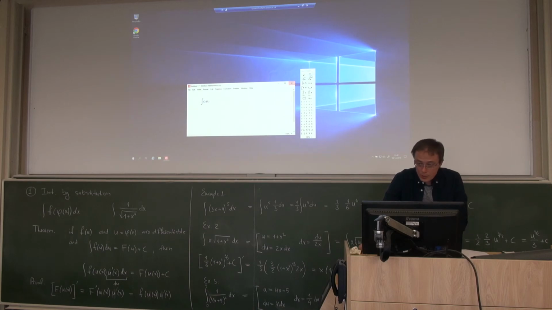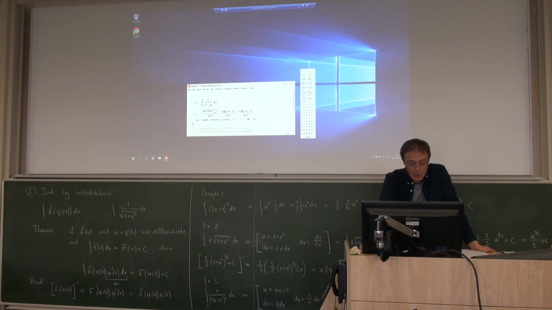Something that's non-trivial, like 1 over, in my handout, I've got x to the 4th minus some variable a to the 4th dx. This is a seriously complicated integral that will take about half an hour to crack through the necessary substitutions, and it's an inverse trigonometric function if memory serves. And if we do that, we see the result in milliseconds.